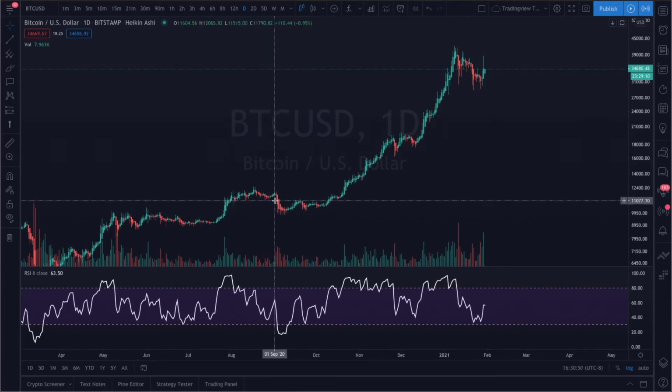Now, it might be a bit confusing, but the pullback did come on the highest reading of the RSI in this area of time here. So, it can be a bit tricky to read. This is not an indicator that gives you concrete buy or sell signals. There is some interpretation that you must learn on your own.